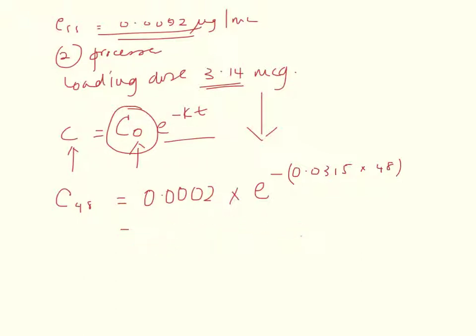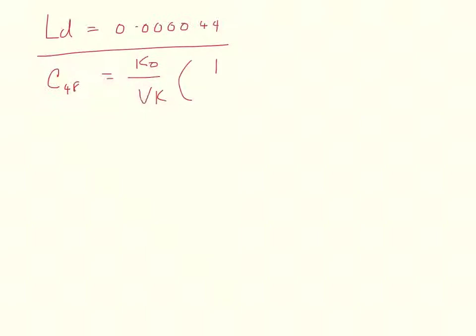Let's go back now. When you work this out, you will say to yourself, right, hang on. Continuing from the loading dose, the concentration after 48 hours was 0.000044, and we already worked out the first part of the question. What happens in 48 hours after the infusion? After the infusion of 48 hours, we use concentration at 48 hours after the infusion is equal to K0 over VK into 1 minus e to the minus kt.